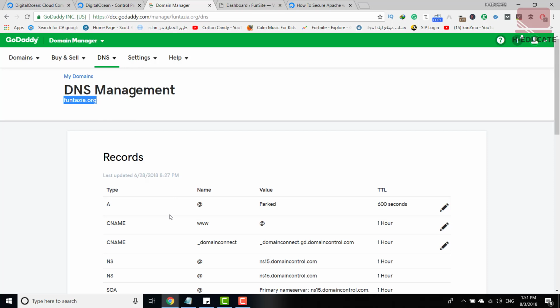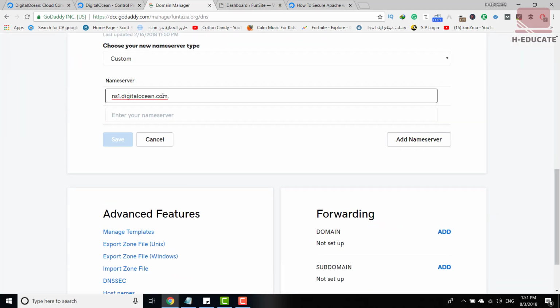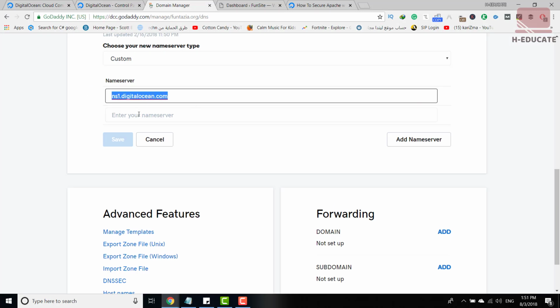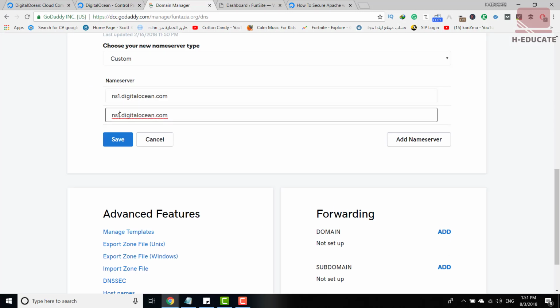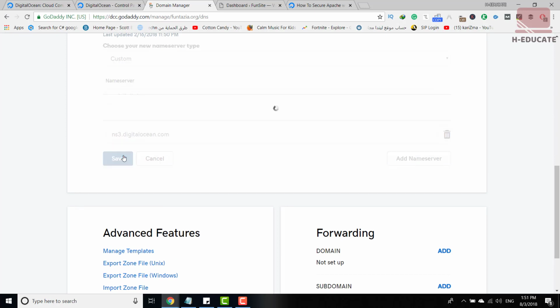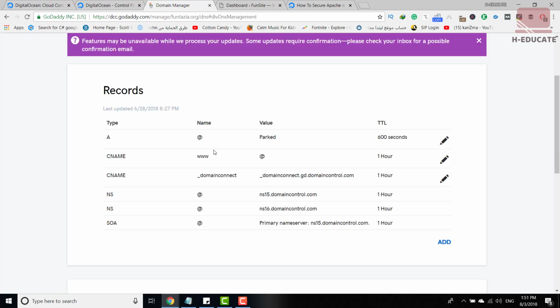Just copy them and paste in GoDaddy so the management will be done by DigitalOcean and not GoDaddy. Copy these. It's NS2 and NS3. And let's save them. And here we are. It will take some time to navigate from GoDaddy to DigitalOcean. So let's wait a little bit.